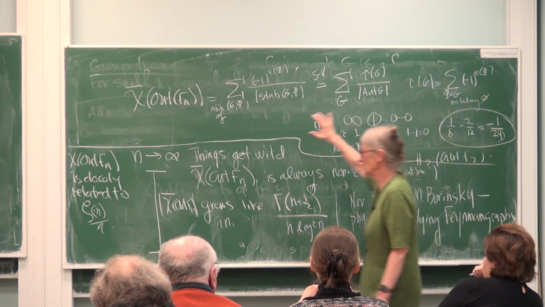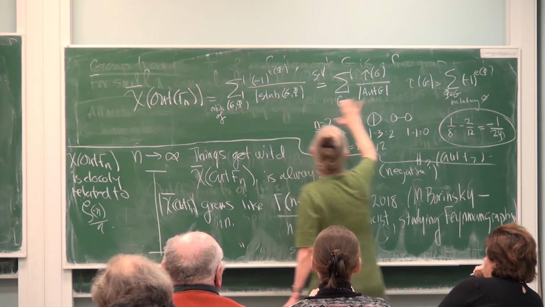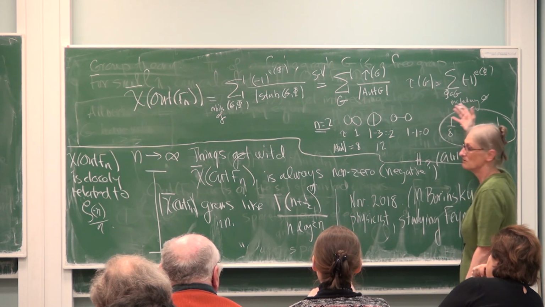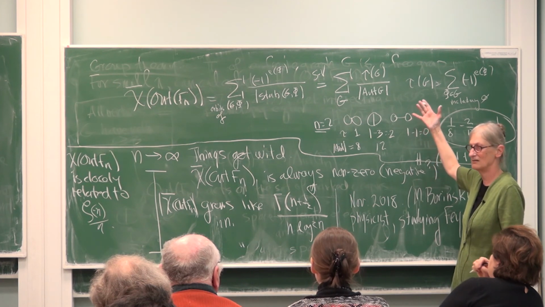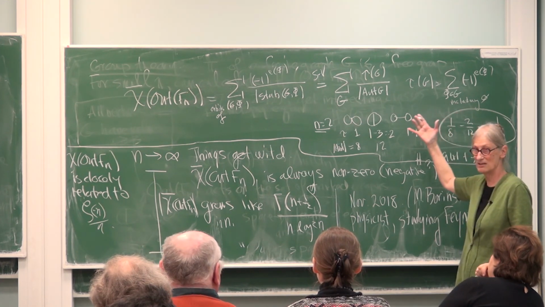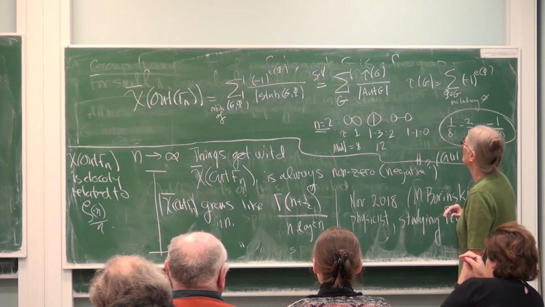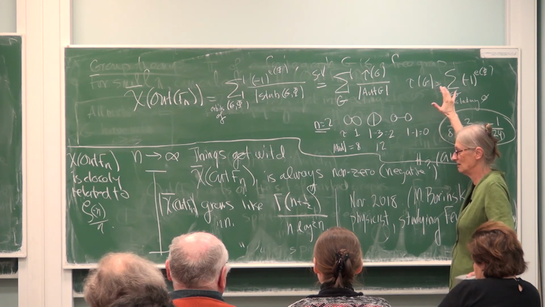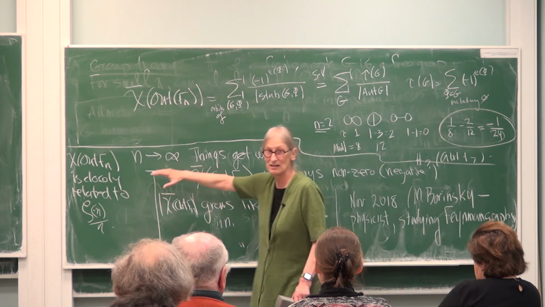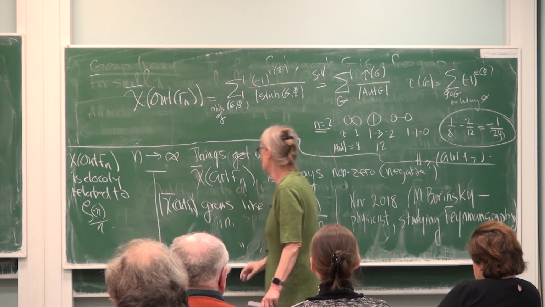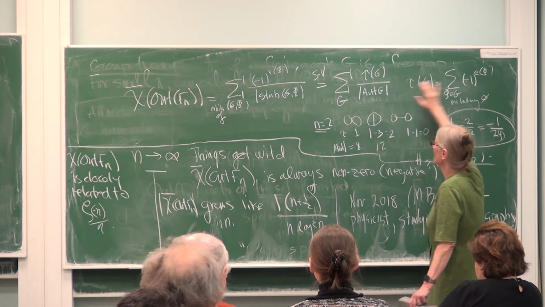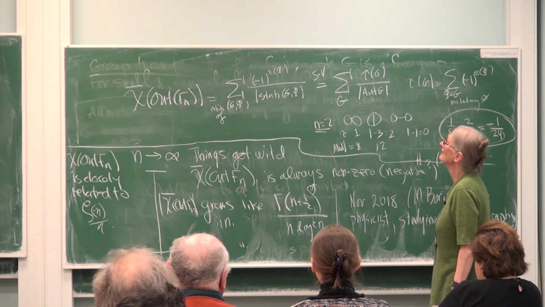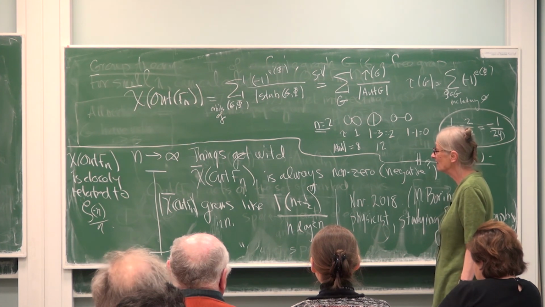Moral of the story is, what did Berinsky do? Well, John and I worked this out and managed to compute this Euler characteristic up to n equals 10. And then Zagier kind of massaged what we did and managed to calculate it up to 100. But we couldn't prove very many things about how it behaved in the extreme, and that's what Berinsky did. He managed to find out what happens as n grows. And it comes down basically to counting graphs and forests. And yeah, physicists are good at that.